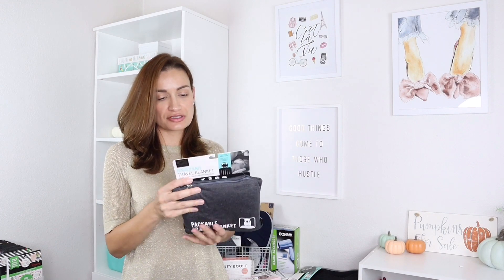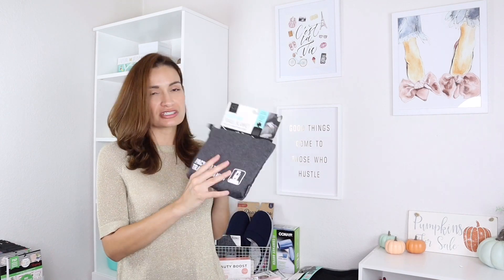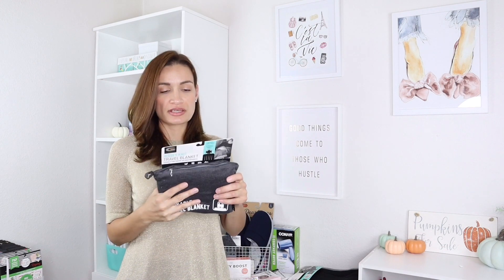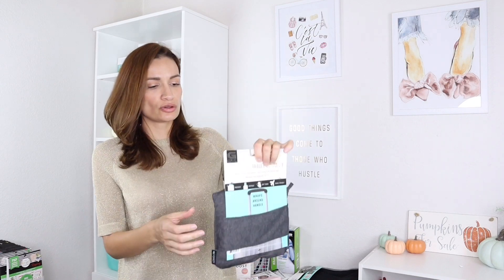Now I'm going to show you some cute accessories and items I purchased to help me pack for squad boot camp. I purchased this at TJ Maxx for $9.99 — it's just like a jersey knit travel blanket. I purchased it to have a blanket in case I get chilly or at the Airbnb just to have an extra blanket. I love to travel so I always try to have travel accessories with me. What I love about it is you can actually wrap it into the handle of your carry-on suitcase.